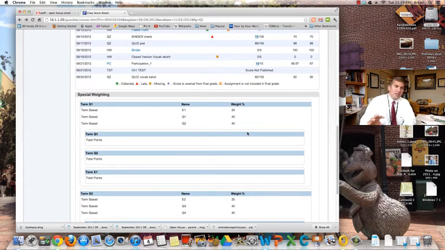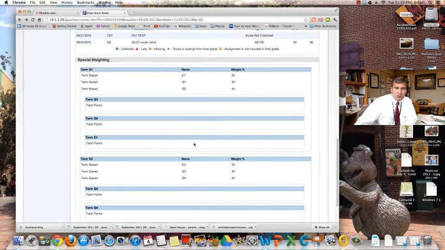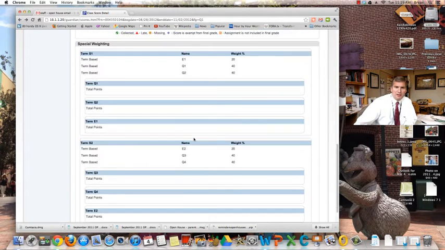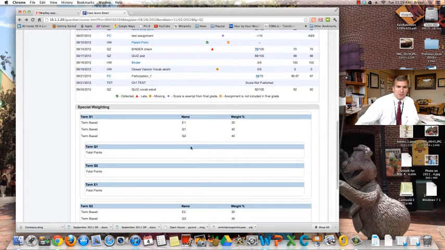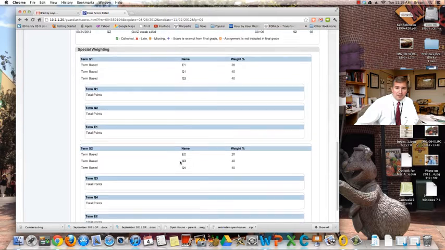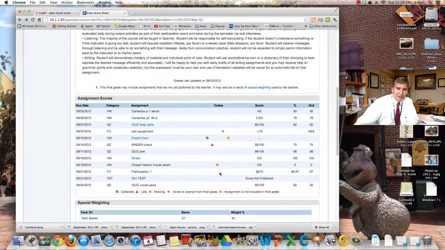Now, if this was the Q1, if it was homework this, participation that, tests and quizzes this, project, however you break it out, it would show the weight for that term. So it should provide the information here for parents and students to use. Now, if you use total points, it'll just say total points, and they should be able to figure that out. So this is obviously the biggest piece of the portal as we open it up.